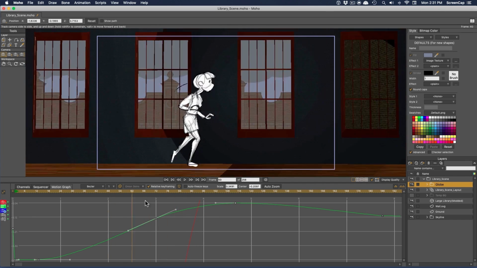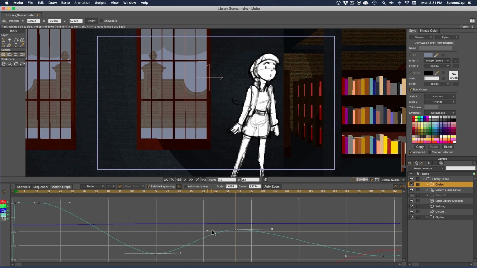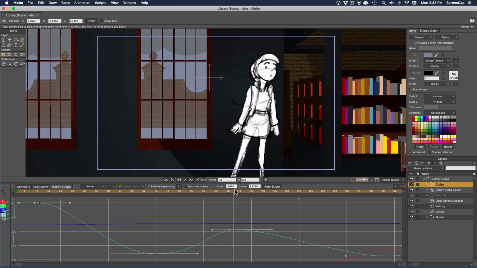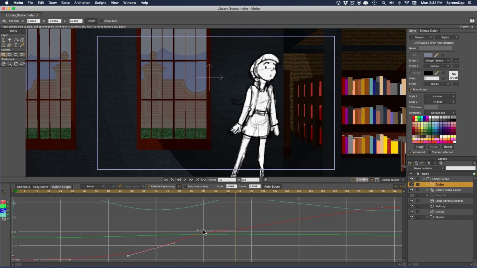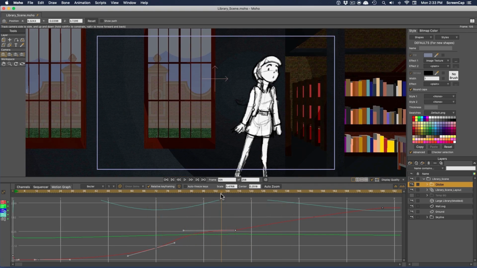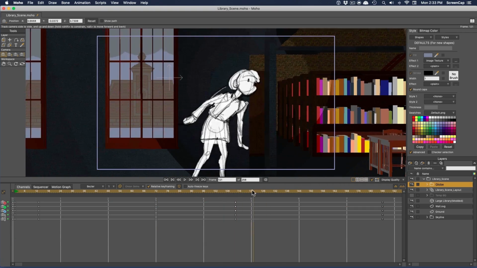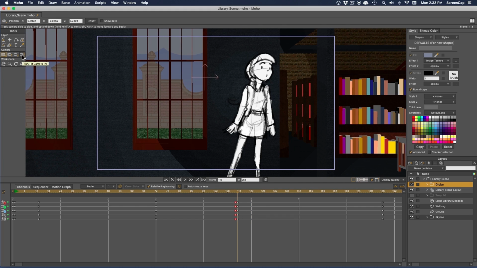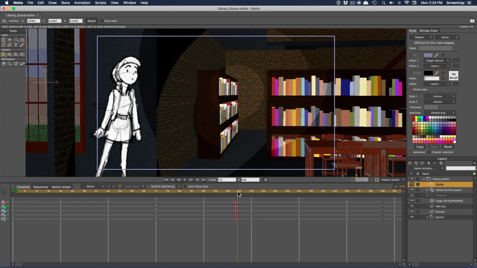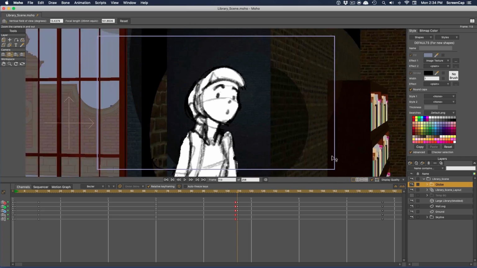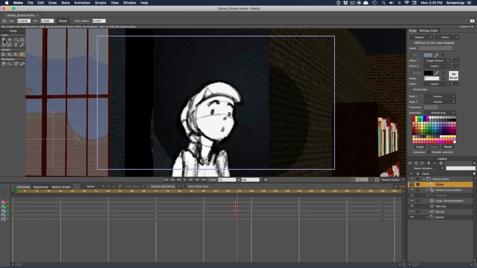And then just a little adjustment to the zoom curve. And now we're ready to do our camera trick. We're actually going to turn this into two separate shots. On the very next frame after the point we stopped here, I'm going to swing the camera all the way to the other side of the doorpost, and then zoom in on the face to make the shot different enough that it doesn't feel like a jump cut.